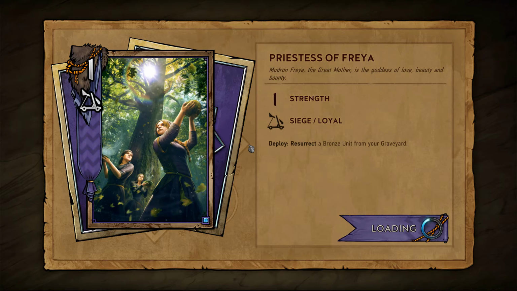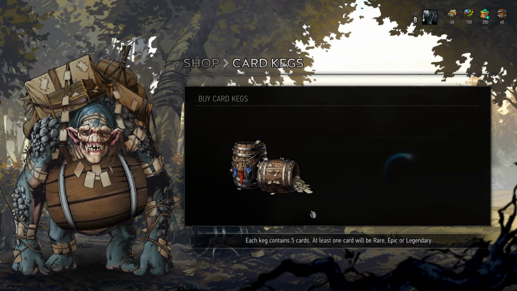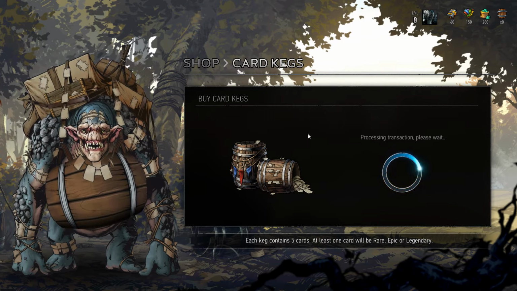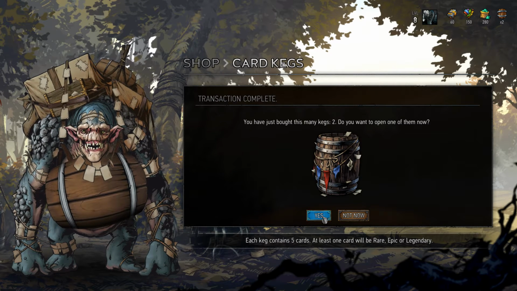And card kegs. Ahoy, hoy! Now let's just buy 2. Let's see if this will work. Let's see, go through PayPal. Purchase complete. Now we can open up these kegs and I can show you how opening kegs works.